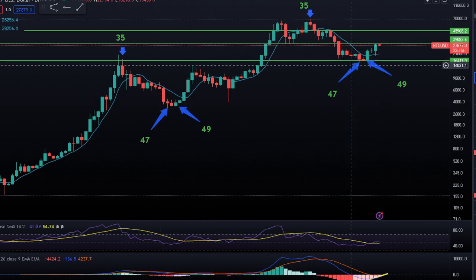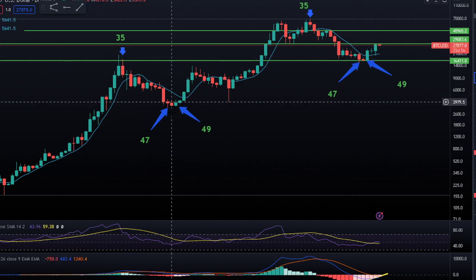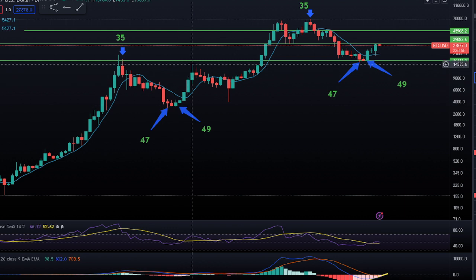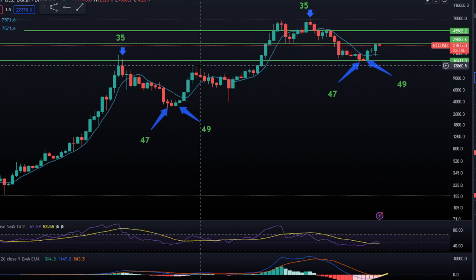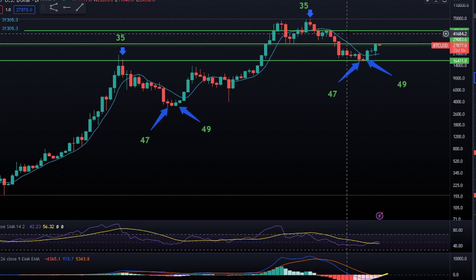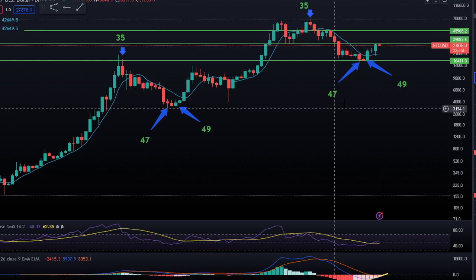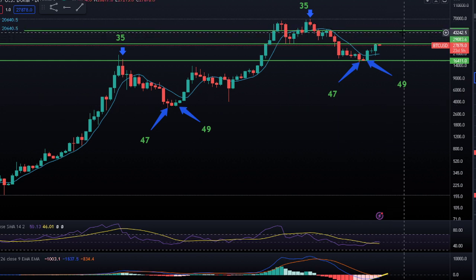Like I said in the previous video, I think we'll make a midsummer rally like we did here — this was back in the June-July area where we made this little midsummer rally back up to test the all-time highs. Now, I don't think we'll go to all-time highs, but what would make sense is to go to that $50k range — $49, $50k — basically doing the same thing, testing the bottom of the candles from the high. We go to $49, $50k this midsummer rally.